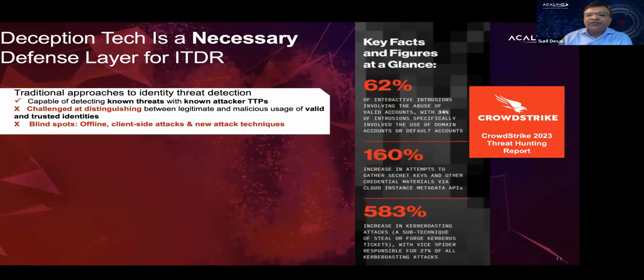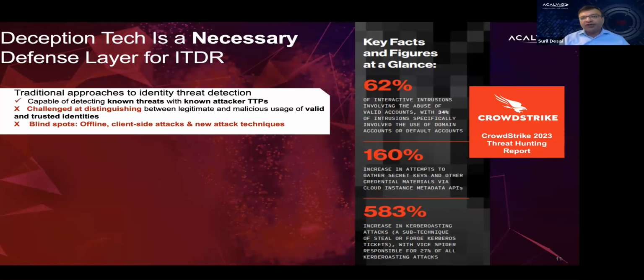Let's look at some of the results from the survey done by CrowdStrike, or the threat hunting report published by CrowdStrike about a month ago. So here are some key statistics. I draw your attention to one of the interesting statistics here. CrowdStrike has identified, as part of the threat hunting report, a 583%, which means almost a 6 times increase year over year in the type of offensive campaign known as Kerberoasting. And so this is a particular type of identity threat. And CrowdStrike has identified that there was a massive spike in the adoption of Kerberoasting by the threat actor.